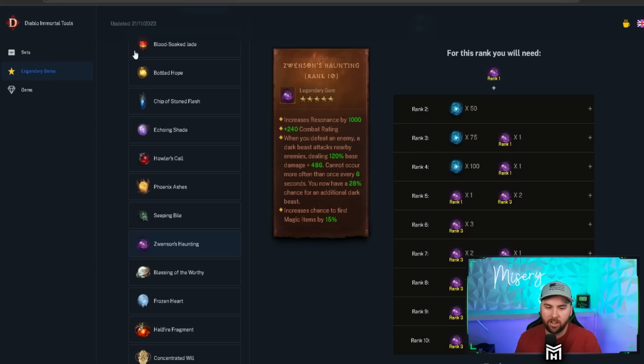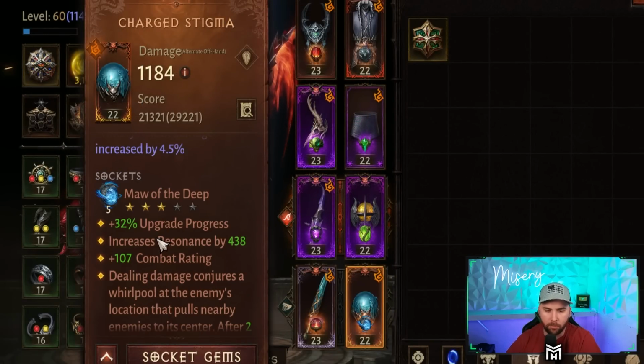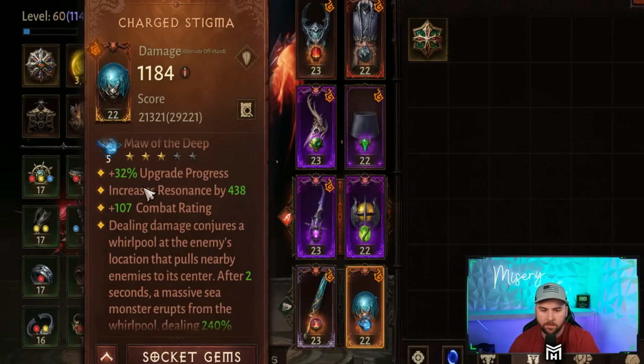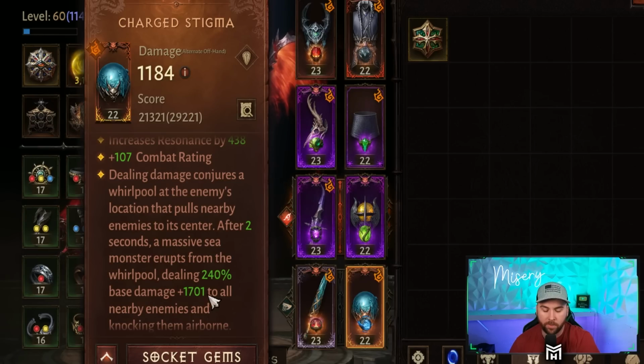Moving on, Maw of the Deep, one of the new ones, baby. It's not even in here yet. All right, so Maw of the Deep at rank 5, level 5, 3 out of 5 stars, and 32% upgrade progression. Increase resonance by whatever. Dealing damage conjures a whirlpool at the enemy's location that pulls nearby enemies to its center. After 2 seconds, a massive sea monster erupts from the whirlpool, dealing 240% damage plus 1,701 damage.